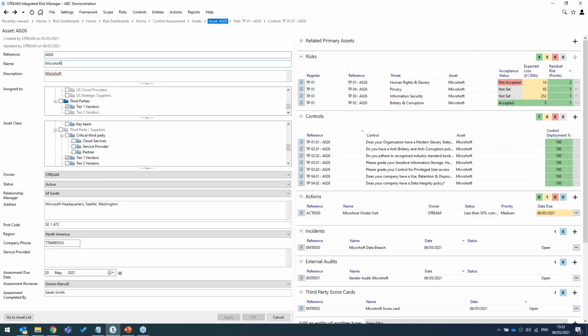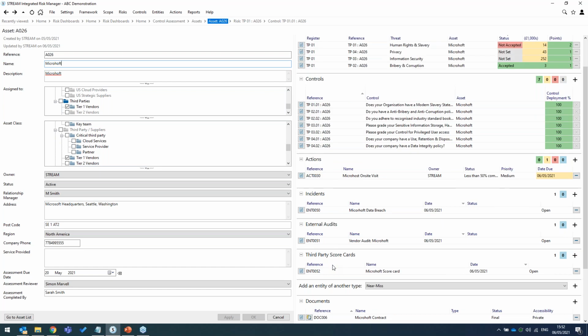So again, it's being able to get all of those processes and areas of risk in terms of resiliency, business continuity, data privacy, ethics and compliance, all working together on the same team with that full audit trail of the assessments that we've done, the third party held to account to say, you said this on this date, you've sent over this assessment, thank you very much. But also working with them if it's not in place. So, let's put some actions in place to fix that as well. Maybe there was an incident, let's take an external audit and go and visit them as well as an on-site visit, all within one place in Stream.